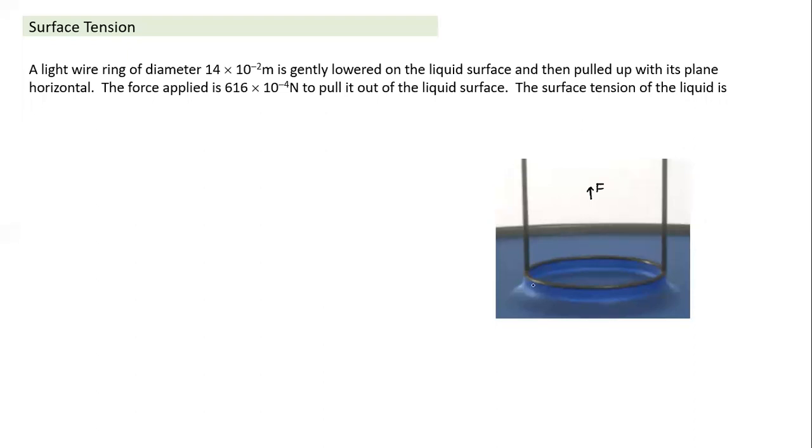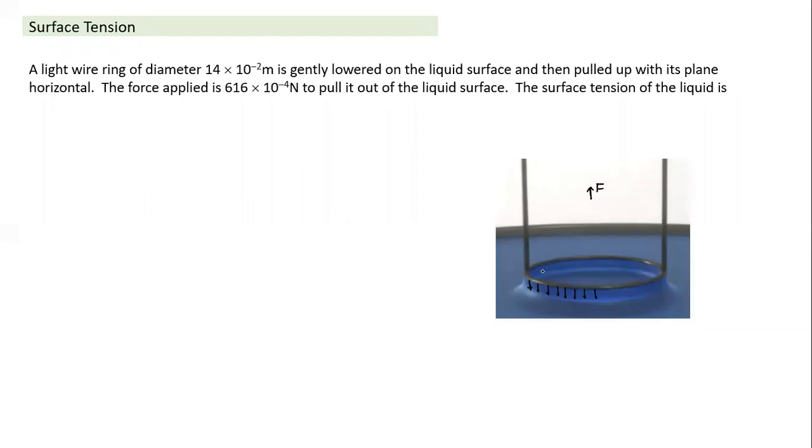Where would the surface exert a force? The surface is trying to shrink, so it will always exert a pulling force. It will exert a force on the ring in the downward direction. And there are two surfaces, inner surface and outer surface, both will exert a force like this. How much force will act? It will act on the perimeter, inner side and outer side.